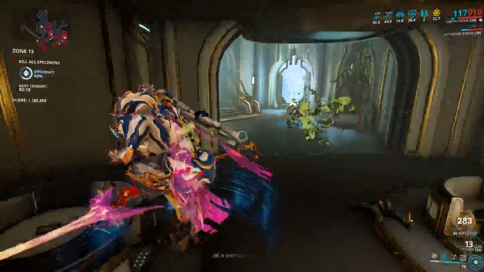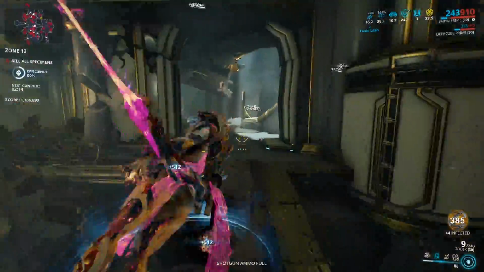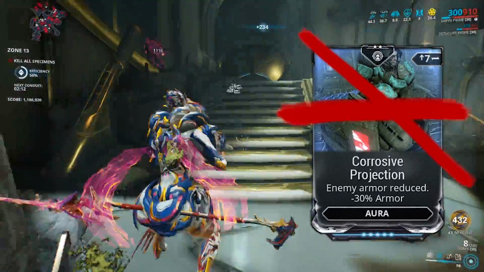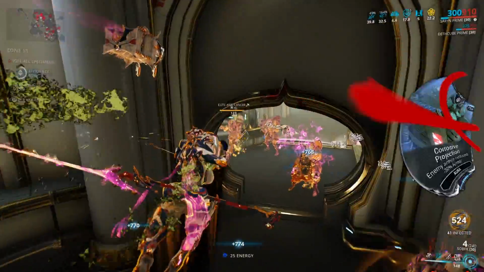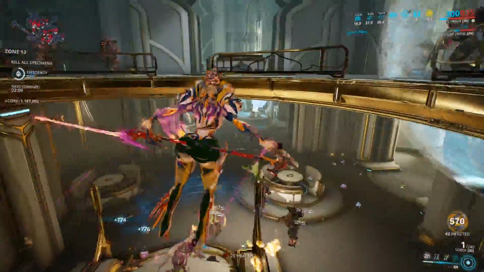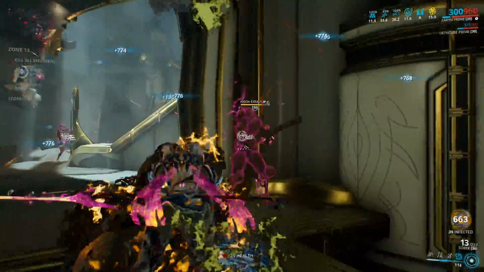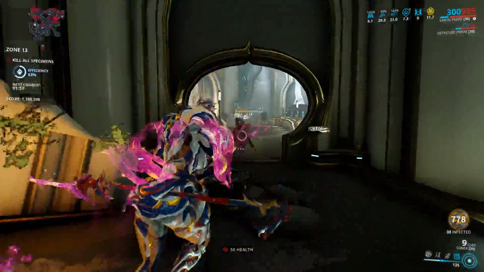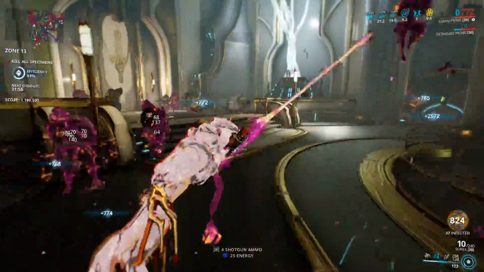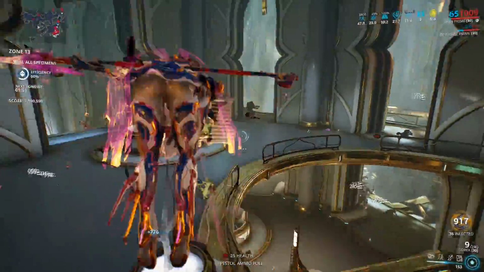So one major Saryn tip that you should burn into your memory is that you should never use a Corrosive Projection aura. You can literally use any other aura except this one. She already strips so much armor with her first ability, it's redundant to run this aura. And knowing this, you can mod your weapons with other elements. Best elements on Saryn's weapons would be viral or gas. Because we're already imbuing our weapons with corrosive, you do not mod your weapons for corrosive, or else you will lose out on damage.